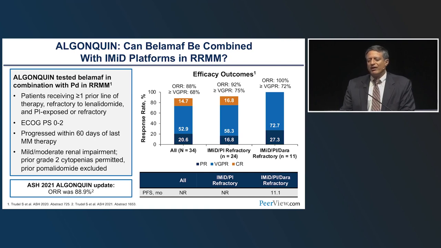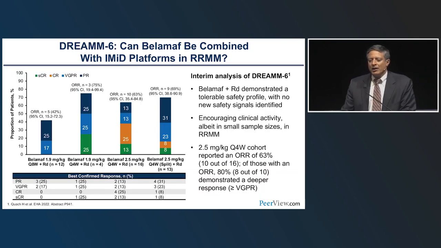And what you're seeing is very high response rates, depending upon which subset of patients you look at, anywhere from 80% to 90%. In one small subset, it was 100% response rate. And we know that with Pomdera, or Pomdex, you're not going to get that response rate. And we know with Bela alone, you're not going to get that response rate. So it really does represent synergy between the antibody and the IMiD compound.